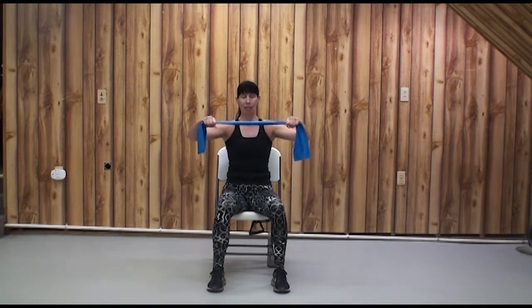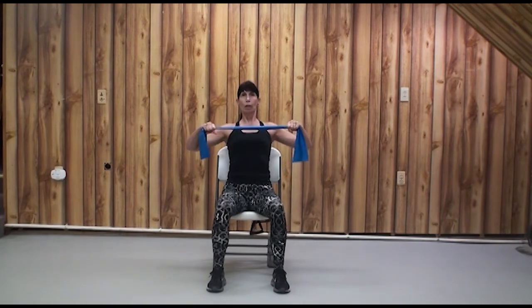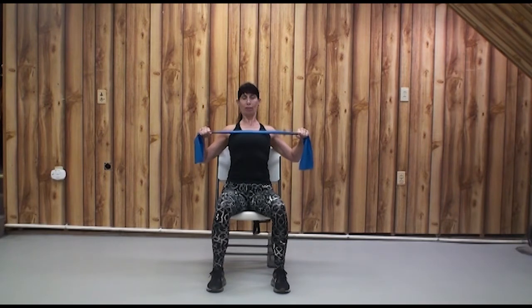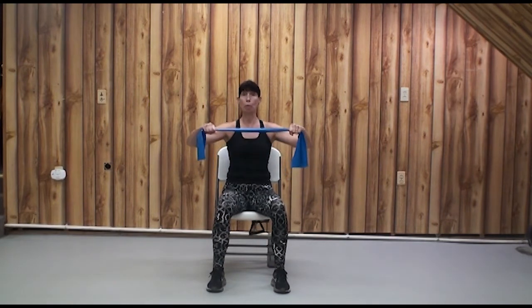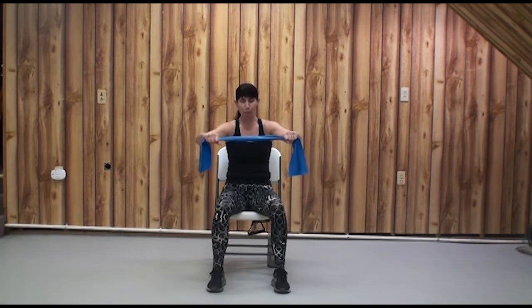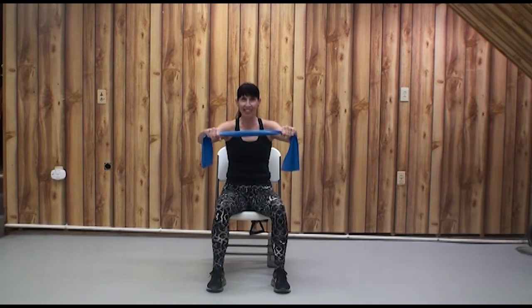Do your best. Squeeze your shoulder blades together like you're trying to squeeze a little lemon back there between those shoulder blades. Dig your heels in and breathe. We must not hold our breath. It's dangerous to hold your breath while you're doing strength exercises. So inhale, exhale, repeat. And do your best to dig your heels in and squeeze your gluteals.